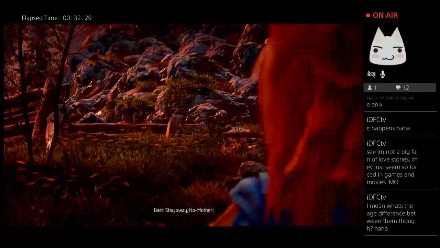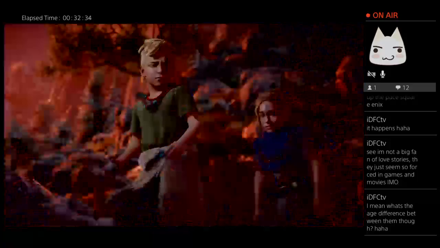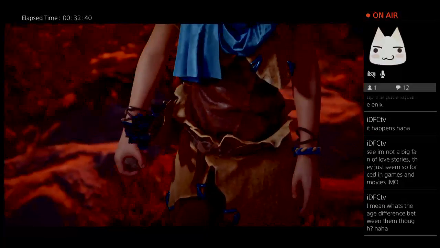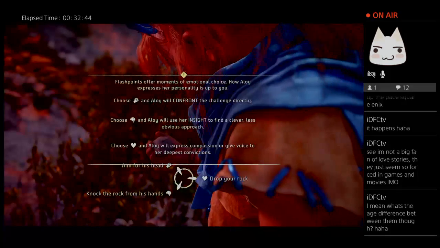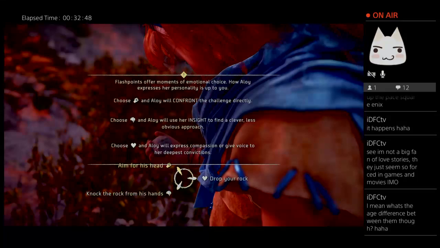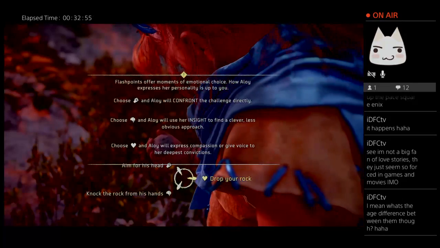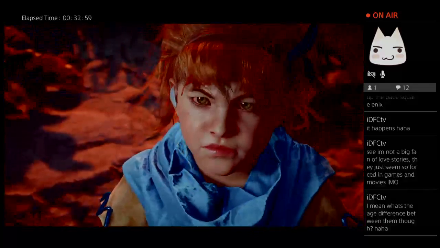First choice we gotta make. Mother. I can't stand him. But I'm gonna choose the same thing I did. Aim for his head. I think I dropped my rock, if I remember correctly.